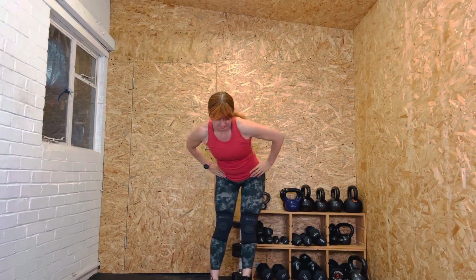Pull arm circles. There's back arm circles. And then shoulder taps. There we go. And then hip circles all around. And back the other way.